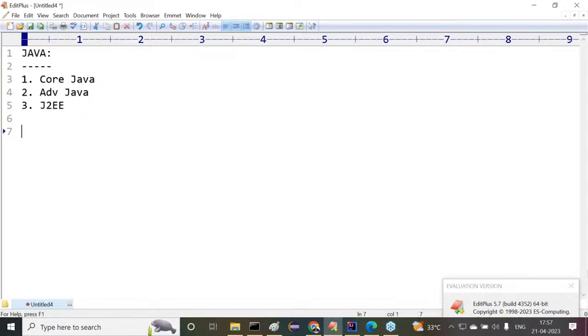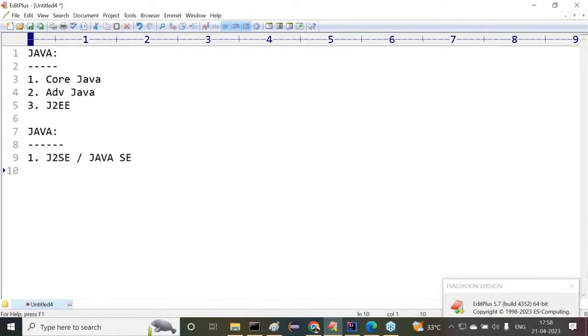But what is the right terminology? Java was provided by Sun Microsystems in the form of the same 3 parts, but what are they? The first one is J2SE or Java SE. Almost, we can say it is Core Java equivalent, though the term core Java is not officially available. The second one is J2EE or Java EE. And the third one is J2ME or Java ME.